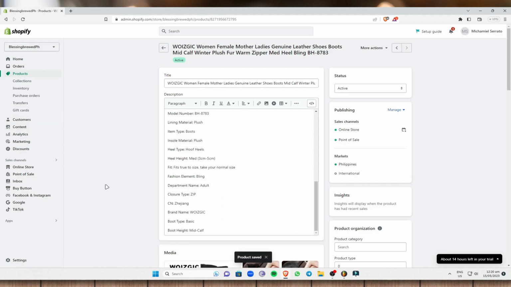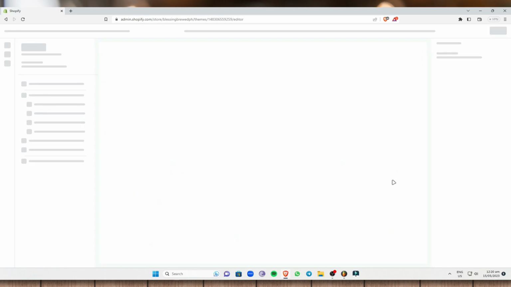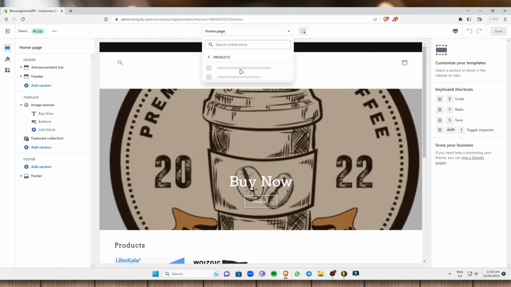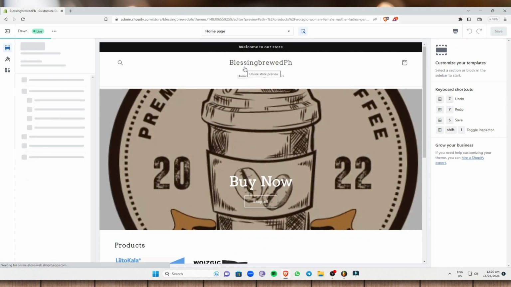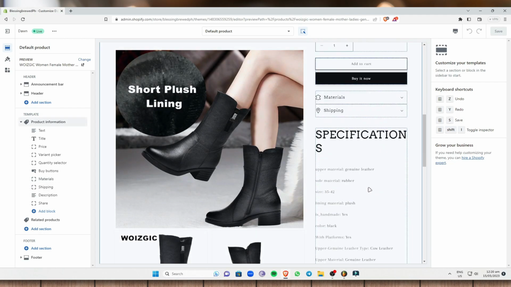And next, what we want to do is go back to our online store and go to the themes creator right here and click on customize. And of course, go to the products page and go to the product that we have recently added a Metafield to. So right now, my goal is to add the materials which I typed earlier and to add the shipping page which we have done earlier.